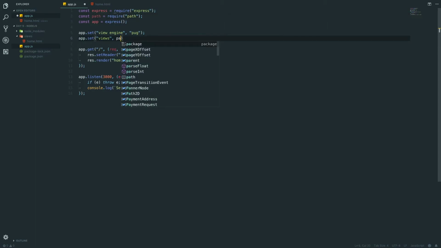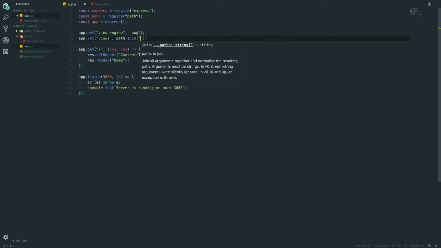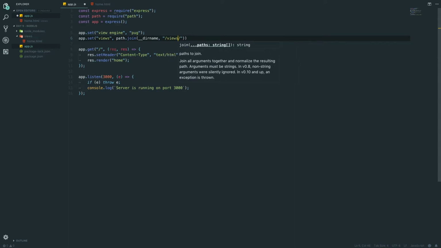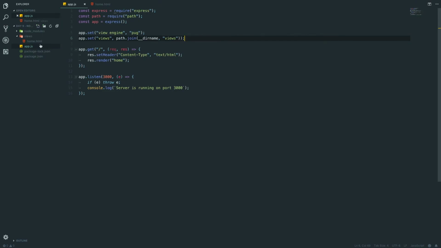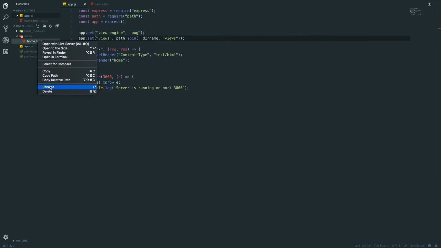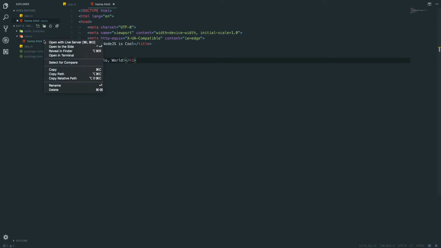And now in here we need to go path.join, and then we can say __dirname, which stands for our current directory, and then we'll say views. I'm pretty sure that now will work. And now if we refresh, oh yes, because we've set it to pug as well, we actually need to convert our file into a pug file.